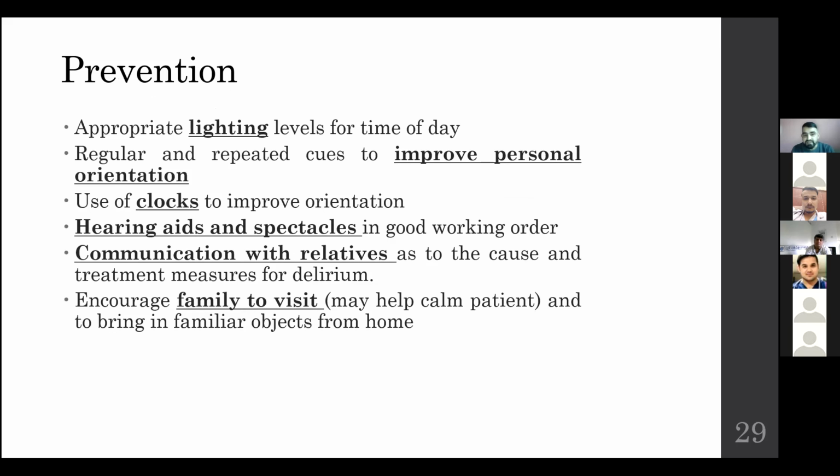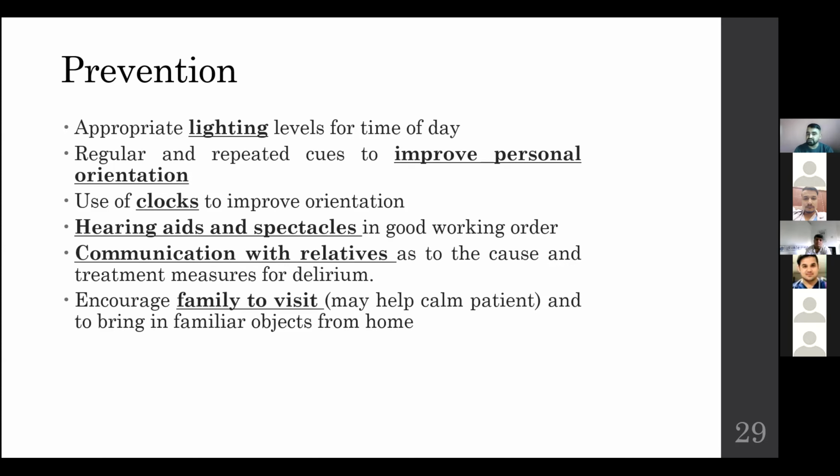So how can we prevent in-hospital delirium? To prevent in-hospital delirium, these are some techniques. We should provide appropriate lighting for the time of day and regular and repeated cues to improve personal orientation. Carers or patient relatives should talk to the patient, and we should encourage them to do so to improve personal orientation. Use a clock in hospital to improve orientation.